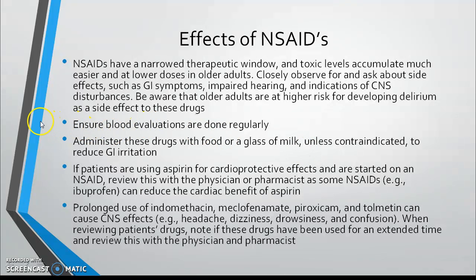Okay? So a lot of times I've had someone come in to the emergency room who were taking NSAIDs for whatever discomfort they had. They were taking it for months and months and months, and that person ended up with a major GI bleed. So we want to make sure that we educate about the medication and also know what the therapeutic window is. Toxic levels can accumulate much easier and at lower doses in older adults.